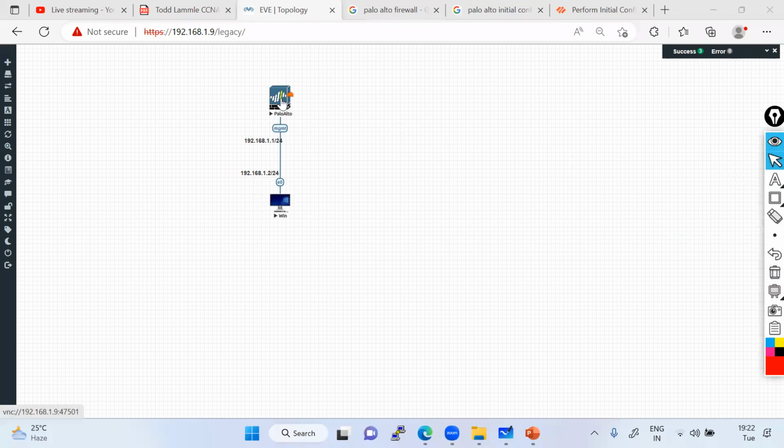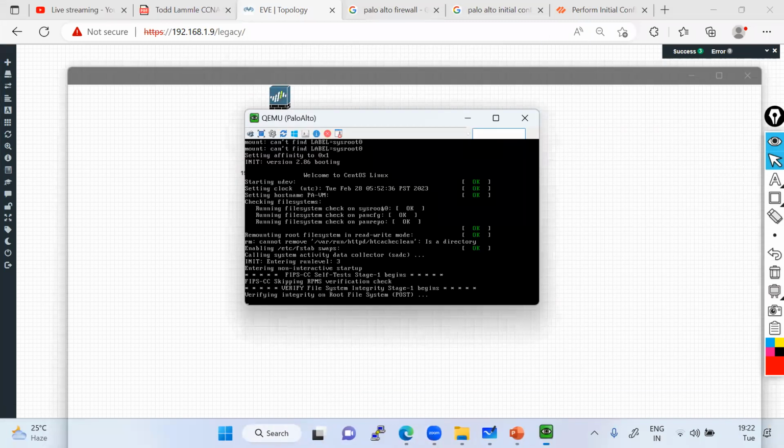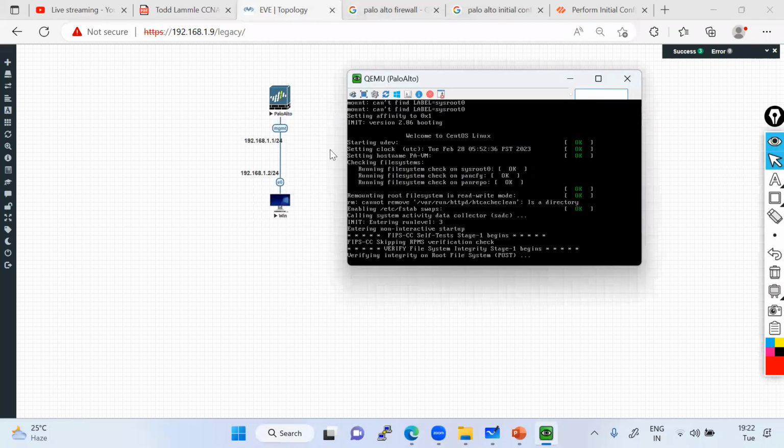If you just double click on this particular box, it will give you the auto console. See, I already received the console of the firewall. This is the CLI. There is no need for any additional console cable in the virtual environment, but definitely in the physical environment you need one. In the virtual environment, you just need to double click and the console will be in front of you because it's running in the virtualization environment. We cannot connect physical cables, or show the console with the PCs, right? This feature is not available in the virtual environment.